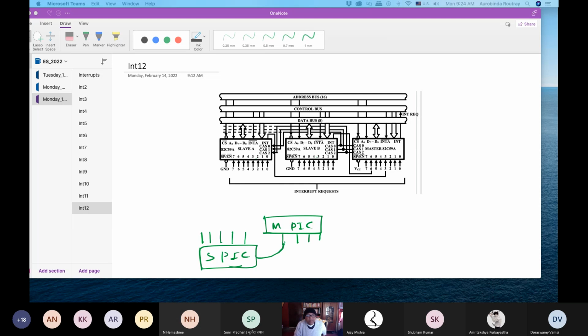So 8259, if you look at here, initialization command words: before normal operation can begin, each 8259 in the system must be brought to the starting point by a sequence of 2 to 4 bytes timed by the WR bar pulse. What is WR bar? WR bar is the write bar.